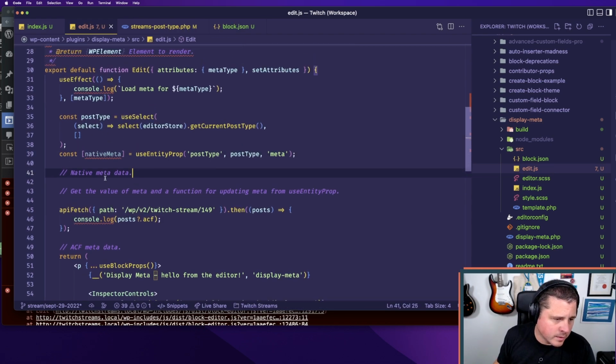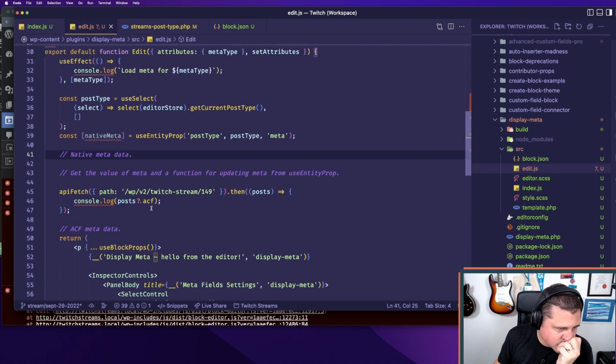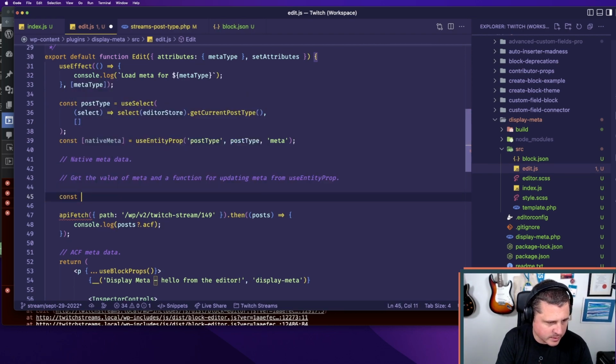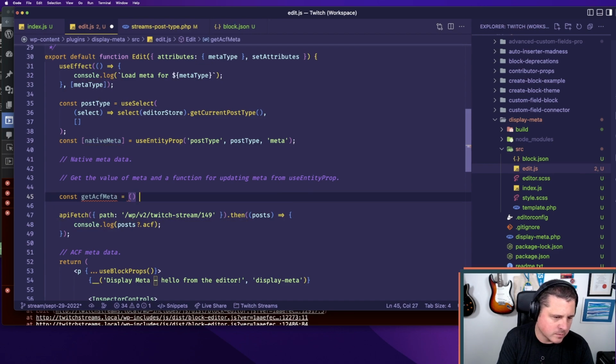And then the other thing I'm going to need is, what I could do is something like this. I can do const get ACF meta, right? Make that a function. I'll make that an async function. If I can ever type this stupid thing out.